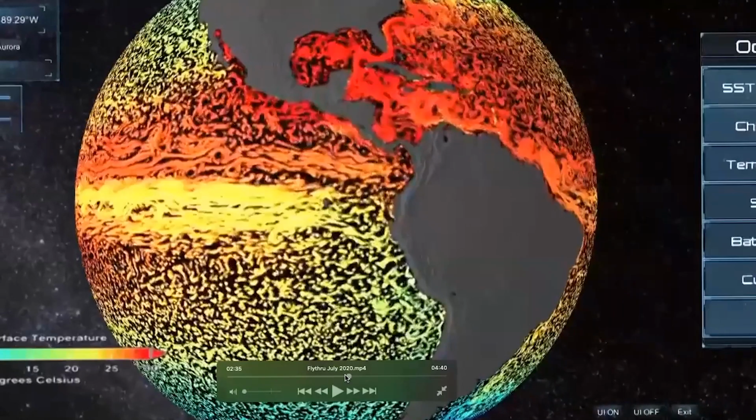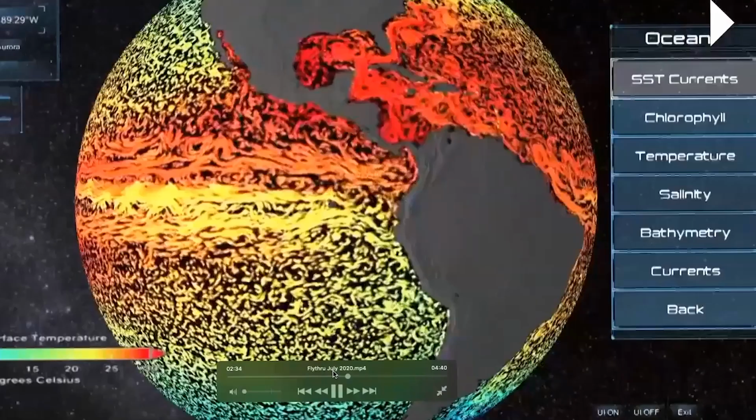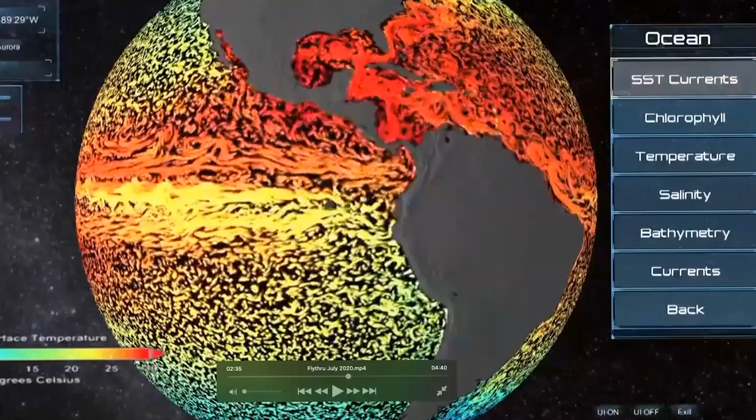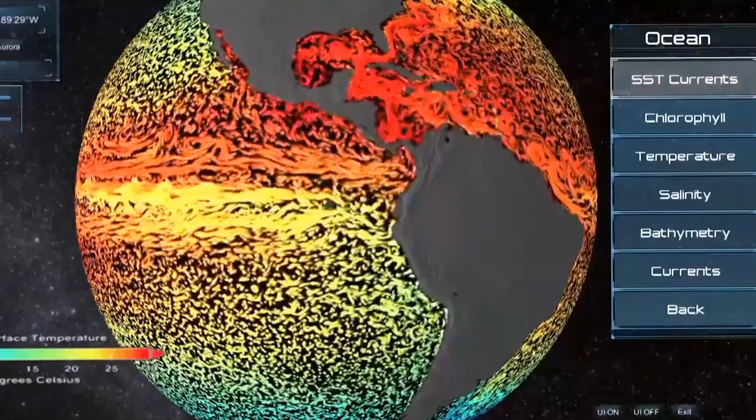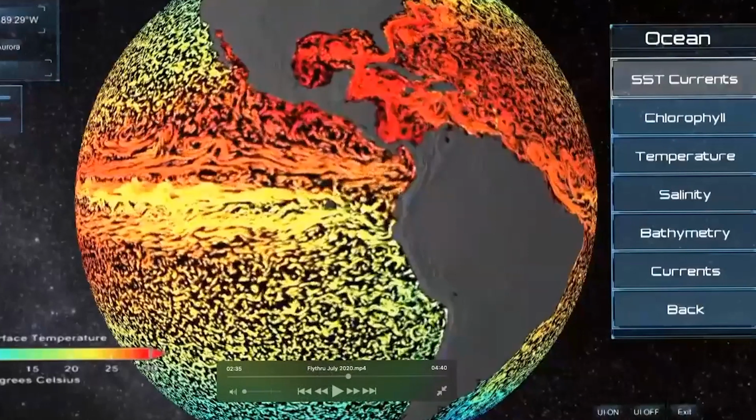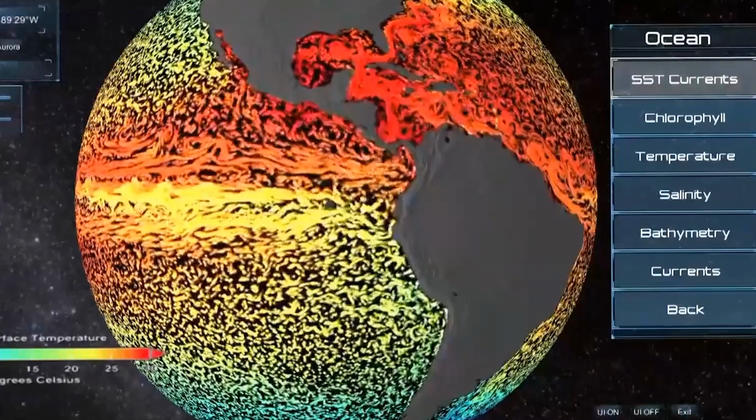So in the long run, you're going to have a variety of different variables that you can look at on the globe and manipulate. So right here we have just a list of some of the maps we put on, but they'll be broken down by categories. It can be surface, it could be chemistry, temperature, salinity. It could be plotting of buoys, which I think we have a video of somewhere. Could be hydrothermal vents that have been discovered around the world. Anything that's plottable, you can plot on this globe.